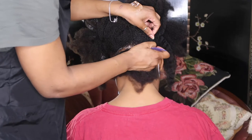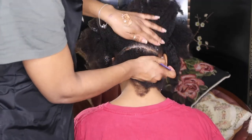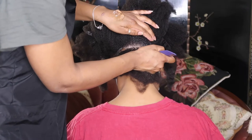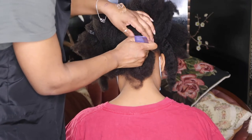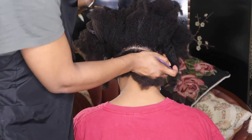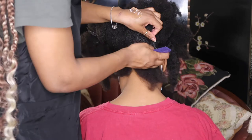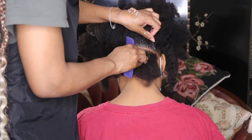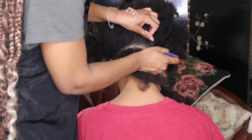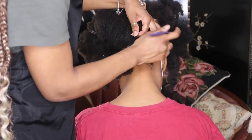So normally you would use a rat tail comb, which I do use in parts of this video, but I also found this medium size, tightly closed teeth comb. I don't know how to explain it, but y'all can see and try to put together what I'm trying to say here. And I really find that this really worked in cleaning the parts really well.